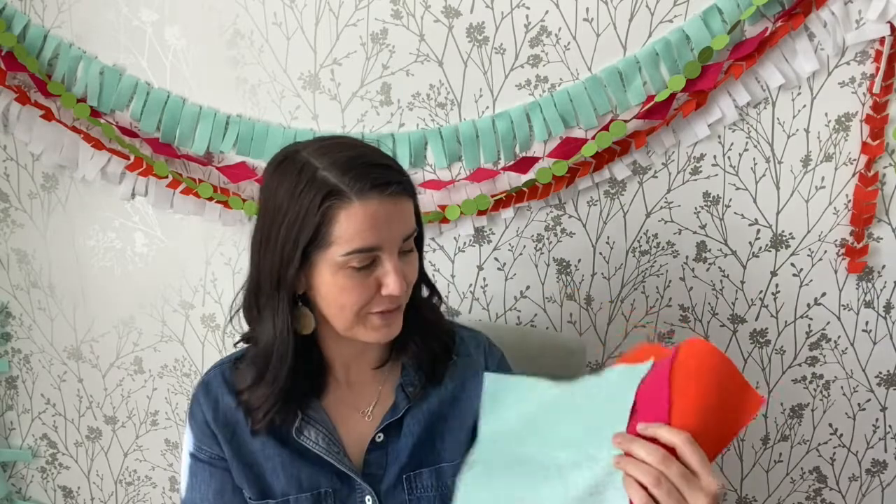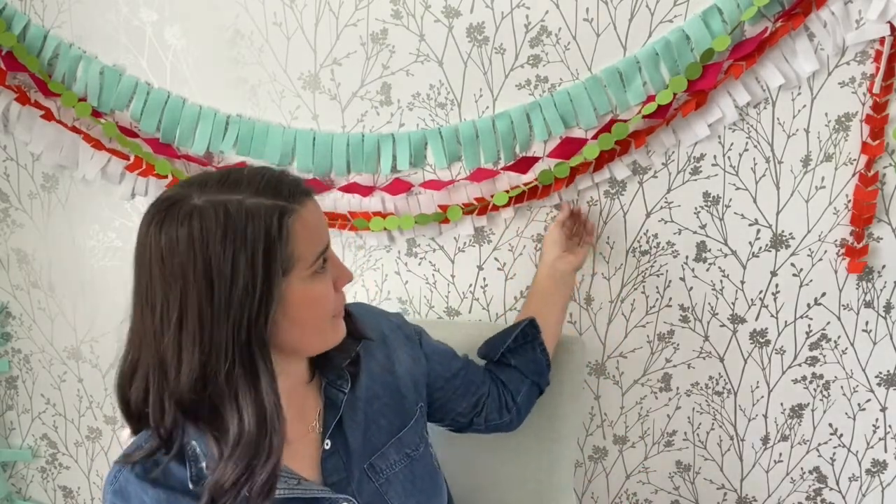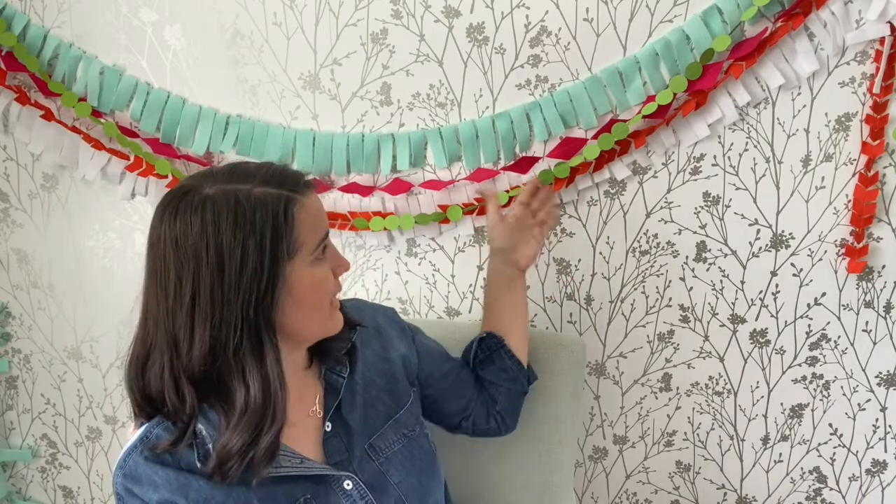I always like to add a little white, especially if you're doing something really colorful. On this wall it doesn't show as much, but I do think the texture really helps and it tones down the colorfulness as well. Think of neutral with bright, or whatever look you're working for. This banner is really fun for birthday events, or in my case it just adds a really crafty feel to my room. It was a DIY so I thought it would be pretty inexpensive — and felt sheets aren't that expensive at all. It does take a little bit of time, but it's very simple.